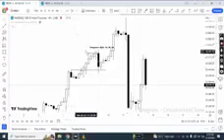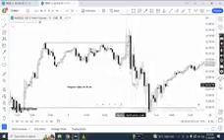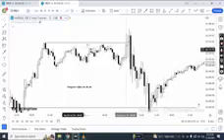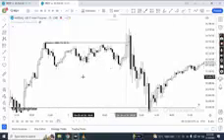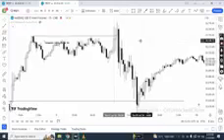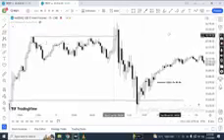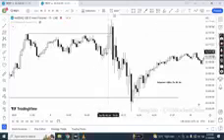Now you can see that we have this Monday's high right here, right? And then on Tuesday I was looking for that high to be taken, and to be taken at a key time. Now if this high was taken during the London Open or the Asian session, then I wouldn't have had that much conviction in this trade idea, because London Open and the Asian session aren't that high probability for retracements or reversals. These two sessions are mostly suitable for continuation price action, right?